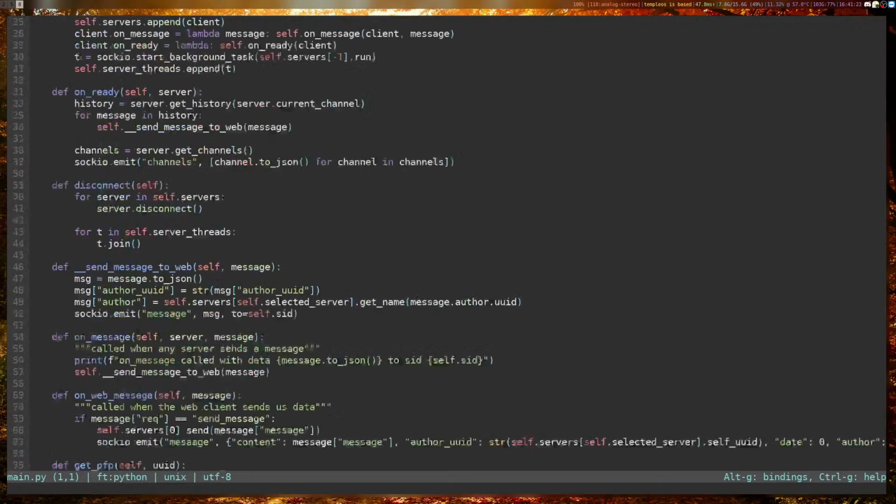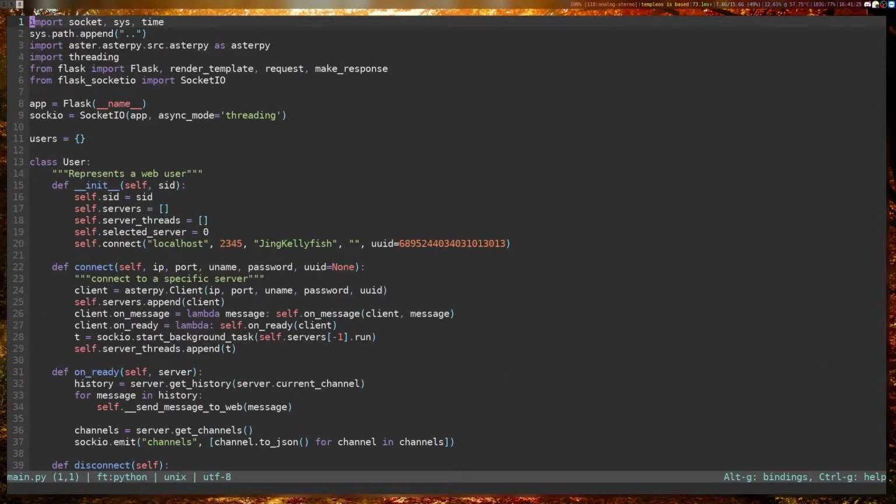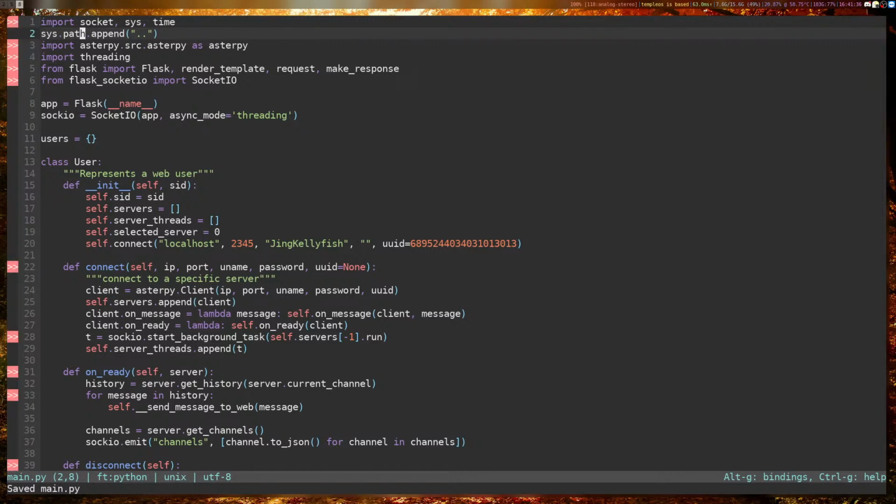So this is the web client in theory. I'm going to do AsterPy src AsterPy.